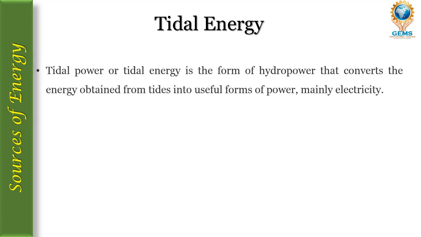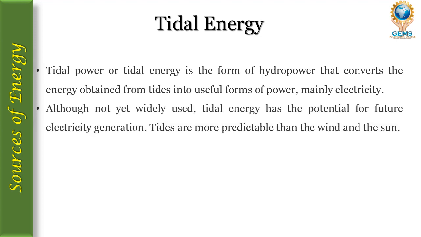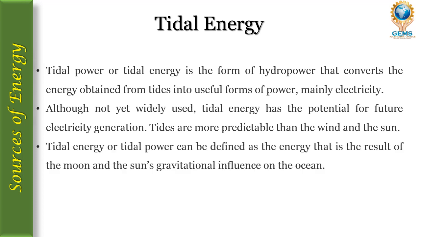Now let's see tidal energy and how it works. Tidal power or tidal energy is a form of hydropower that converts the energy obtained from tides into useful forms of power, mainly electricity. Although not yet widely used, tidal energy has the potential for future electricity generation. Tides are more predictable than the wind and the sun.